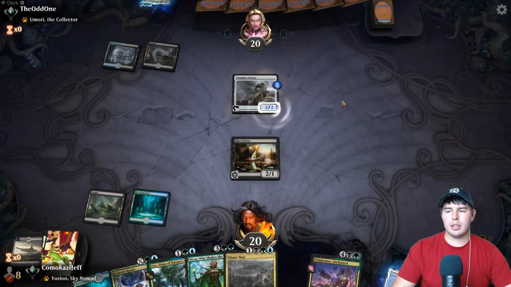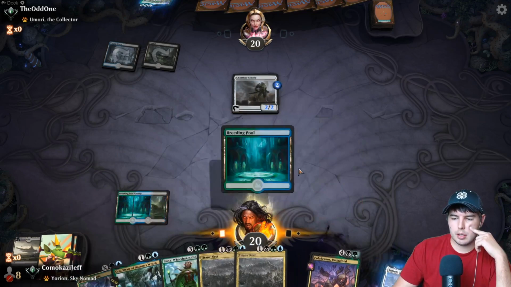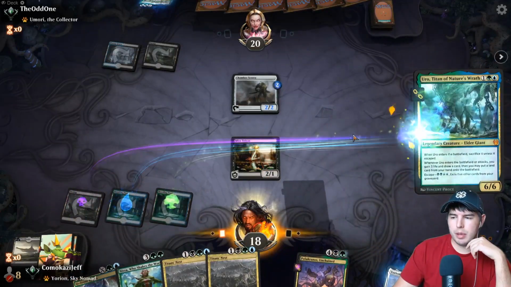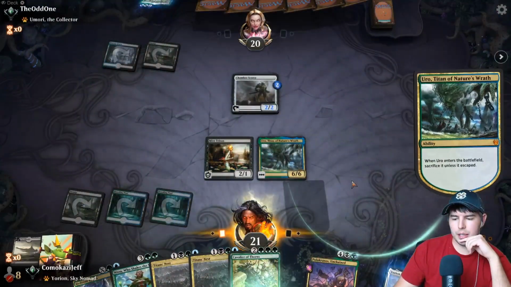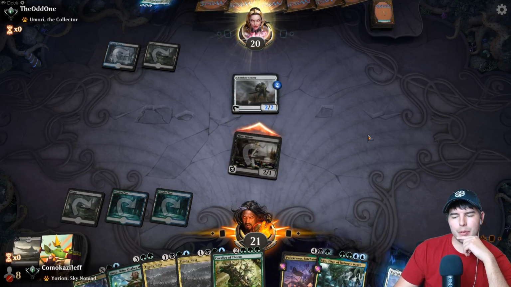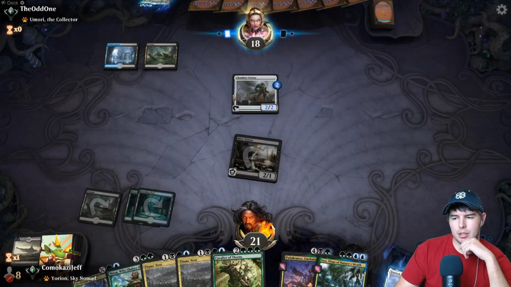Chamber Sentry. Okay, so this is fine. Play Uro. Please hit a land. No land. We really need to get to Titan's Nest here. Swing in. We're fine with losing creatures. Down to 18. Pass the turn.